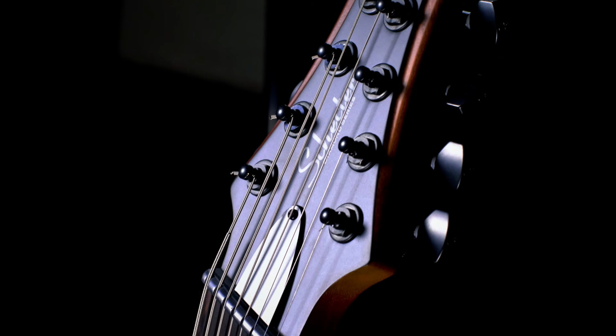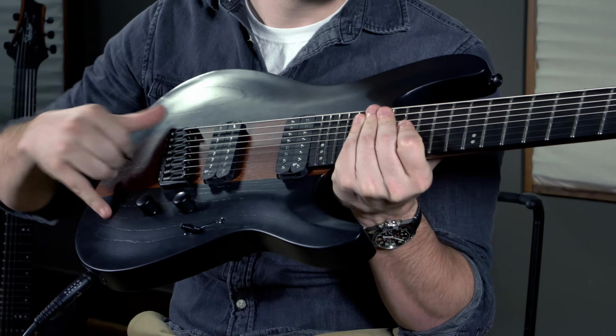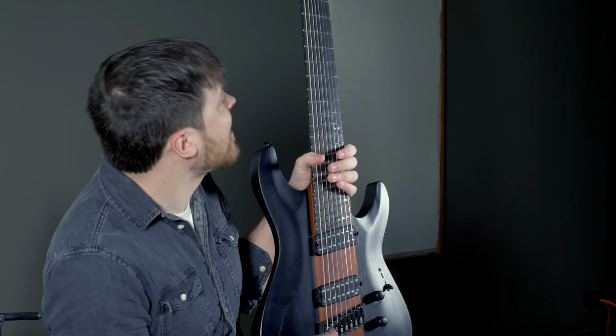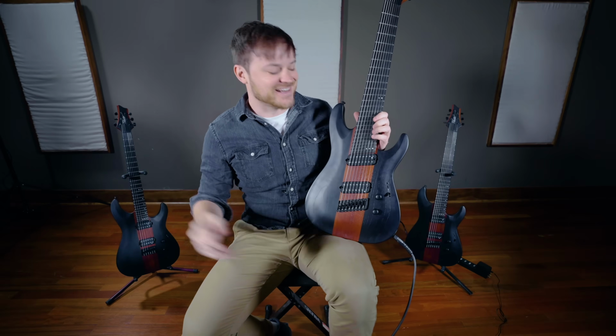There's a new headstock. What I've been calling matte black and what everyone at Schecter continues to tell me to not call it that because that's not technically what it is. The new black wings on the guitar as well as on the headstock. And then of course the fan fretting. As you can see, the frets are not perfectly straight all the way through and that's on the 7 and 8 string. But I'll get into all of that once I get into the more nerdy bits.